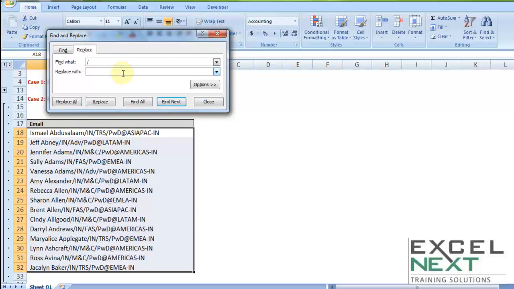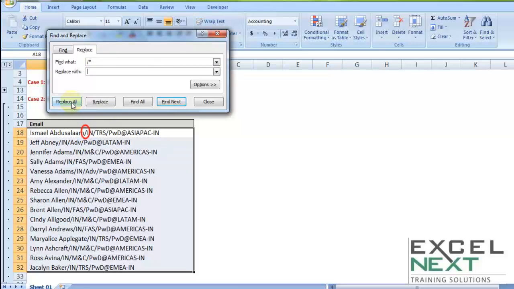Now I do not want to simply replace the slash with nothing. I want wherever you find the first instance of slash, that onwards everything you take out. Now how do I tell Excel that? I can put an asterisk sign, star sign, just after the slash, which means you are taking all the characters, whatever they are, alpha or numeric, that comes after the first instance of slash, and replace that with nothing.